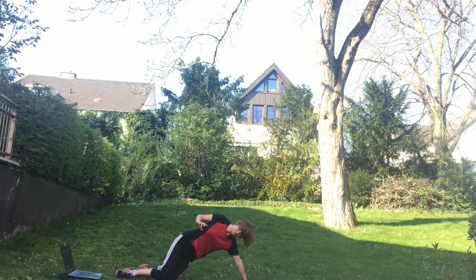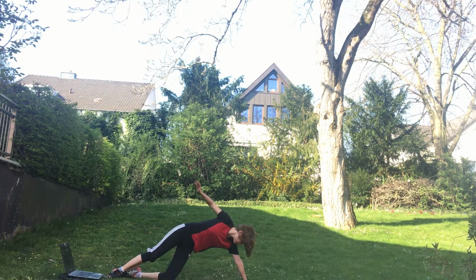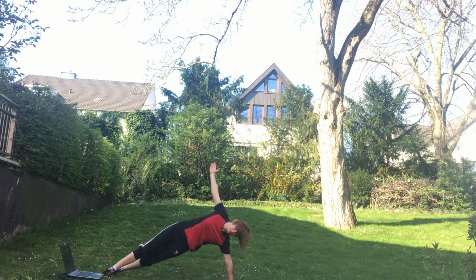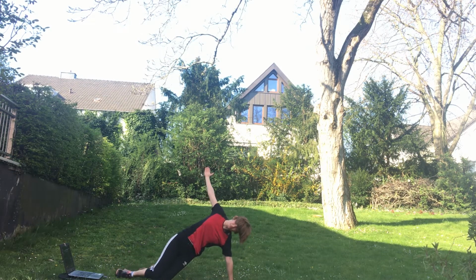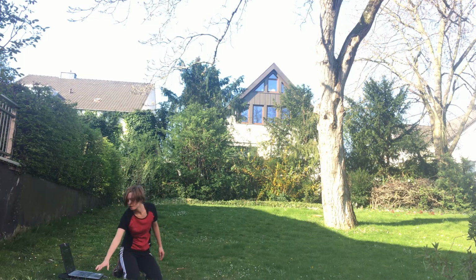And it's important, if it's too exhausting as well, you can also just hold. It's important to have your shoulder over your hand, so just hold. You can also hold on your knees if this is too exhausting, but it's important to have one line in your body. Okay, ready when you are.